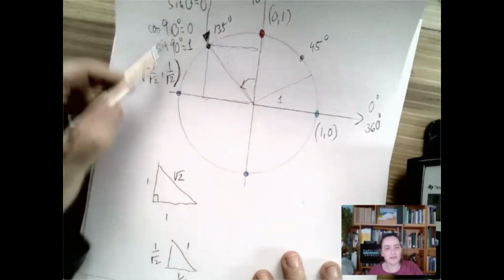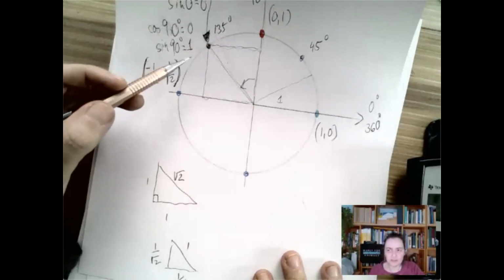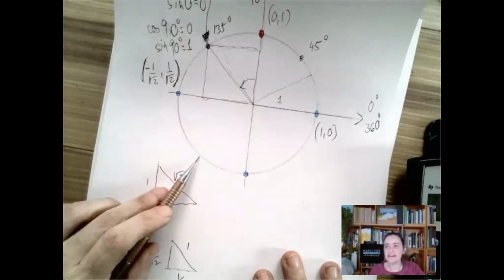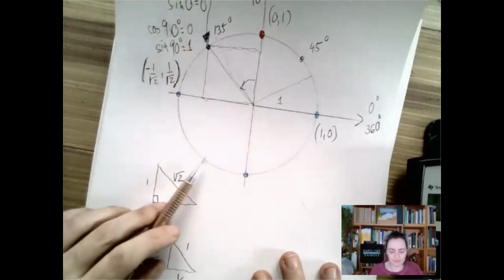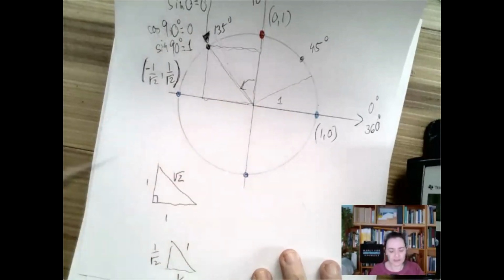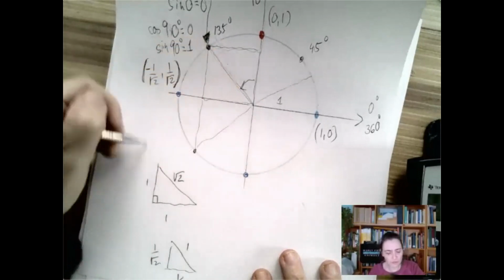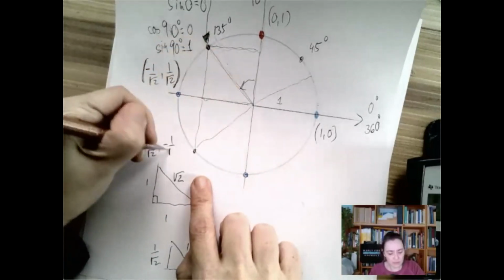This is called quadrant 2. I don't think you have to memorize what is positive or negative in quadrant 2. You just look at it. This is quadrant 3. This is where everybody is negative. It's sort of the opposite world of the nice and cozy quadrant 1. In quadrant 3, everything is negative. So the two coordinates of this point are minus 1 over root 2, minus 1 over root 2.